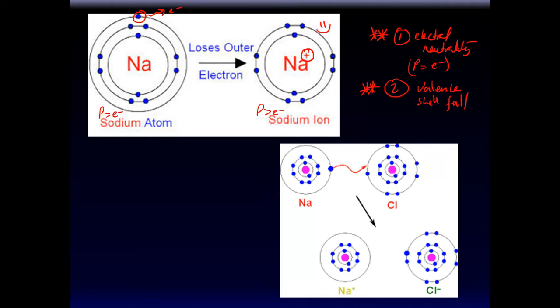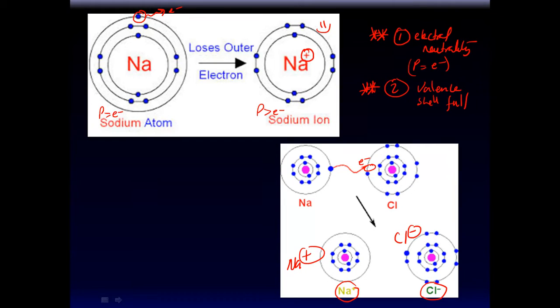Sodium atom, same phenomenon. Sodium loses its electron, but then it gives it to chlorine because chlorine wants an electron. Chlorine really wants it. It's got 7 right over here. It is more than happy to take it. So sodium loses the electron, becomes an ion, a positive ion, a sodium ion. And when chlorine gains an electron, it becomes not an atom anymore. It becomes a chloride ion. So now you have a positively charged sodium and a negatively charged chloride.